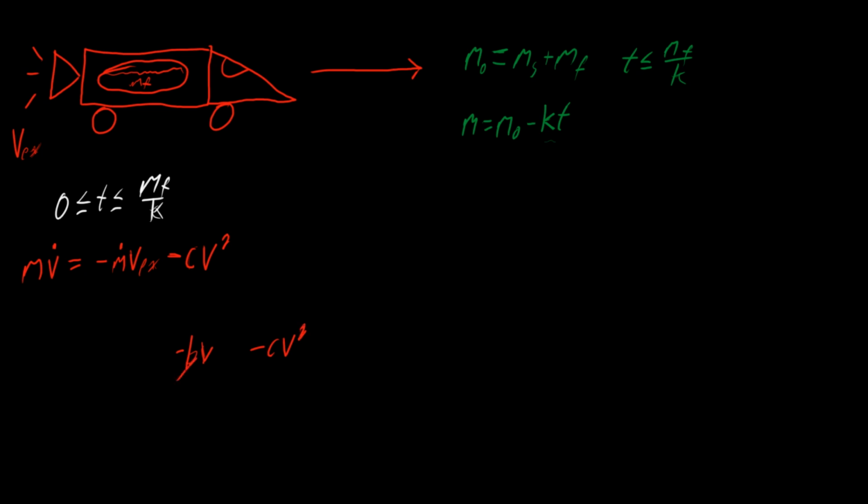The B term pretty much just goes to 0, especially for a rocket car going really fast. This B term is going to be pretty much 0. And what we're left with is the quadratic air resistance. So just know it is much more accurate to model the air resistance as a quadratic. It's going to make your differential equations a little bit harder, but it'll be more accurate in the end. There you go. So that's the differential equation for that interval.